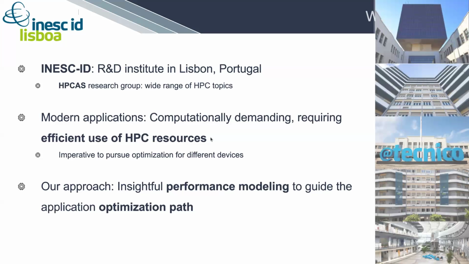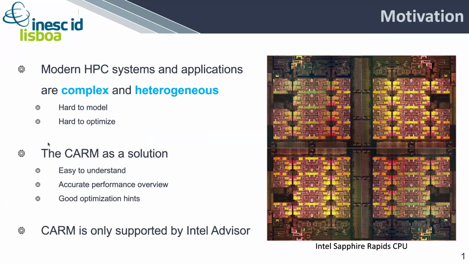All right, so starting with a little bit of motivation here. As you may know, modern high-performance computing systems have been becoming increasingly complex and heterogeneous, and this results in them becoming harder to understand due to so many differences, implementations, and architectures. This leads to an even harder time when you attempt to optimize applications for those systems.